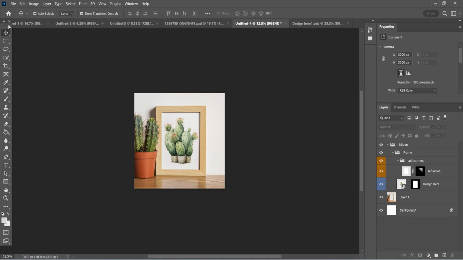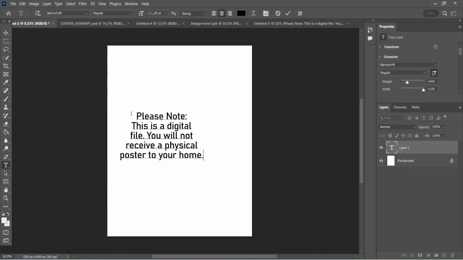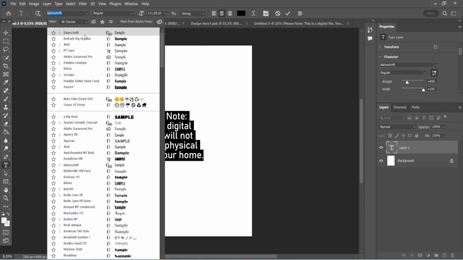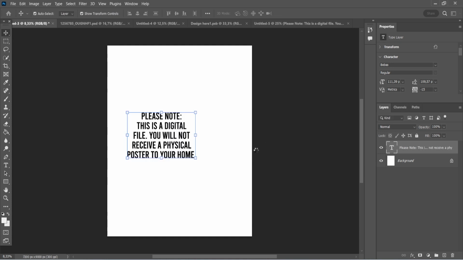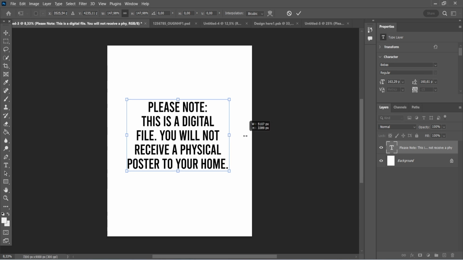Okay, I'm gonna show you how I created this easily. So what I did is that I copy pasted the text right here, and I'm gonna change this to Bebas because I like this font a lot. And just make this capital letters.